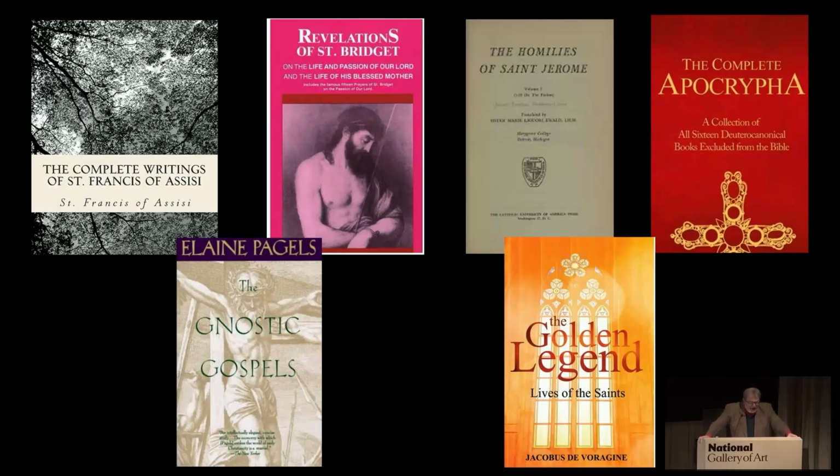And then we get to a source that's represented on the book on the lower right, which is a popular, we might call it popular legend in literature, and the most important book is The Golden Legend, which is written by Jacobus Voragine, and that was published somewhere between 1259 and 1266.